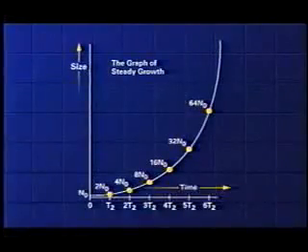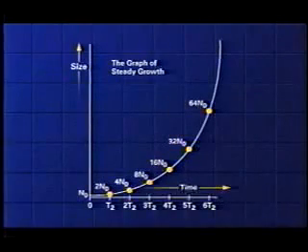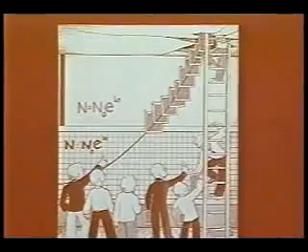Well, let's look at a generic graph of something that's growing steadily. After one doubling time, the growing quantity is up to twice its initial size. 2 doubling times, it's up to 4 times its initial size. Then it goes to 8, 16, 32, 64, 128, 256, 512. In just 10 doubling times, it's 1,000 times larger than when it started. And you can see, if you tried to make a graph of that on ordinary graph paper, the graph would go right through the ceiling.